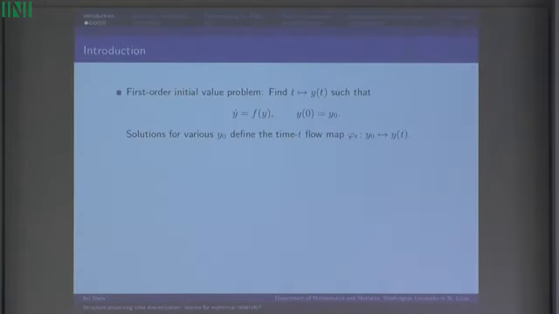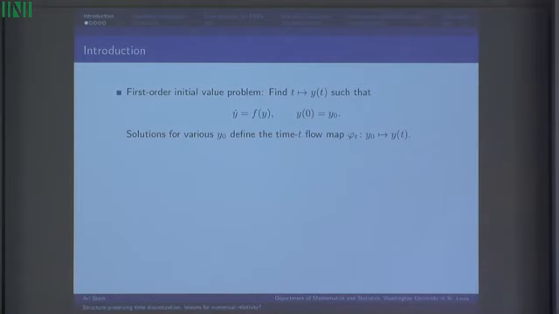Okay, so let me start by setting the stage for how we talk about structure-preserving integration, or just integration of ODEs generally. Suppose we have a first-order initial value problem. I'm looking for some curve y of t that satisfies this system of equations, where f is a vector field with certain initial conditions.